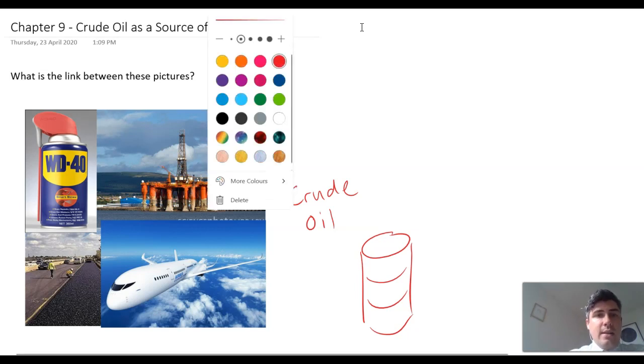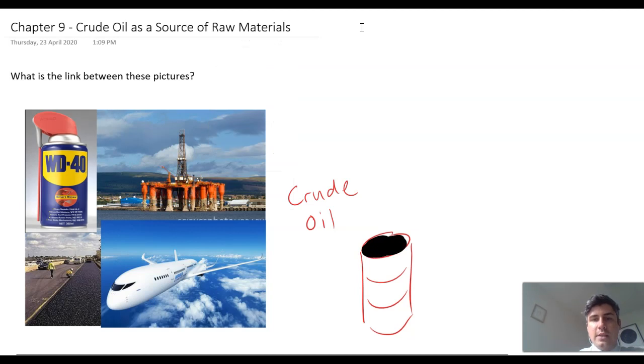And it's the oil that they get from that before it's processed, okay? And they get it in the barrel. So before they actually process it, it just literally comes out as this thick black liquid, which is a mixture of hydrocarbons. Okay, and we're talking lots of different hydrocarbons in all shapes and sizes.